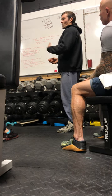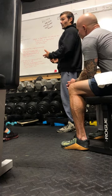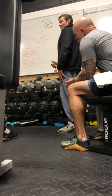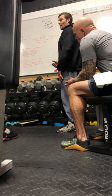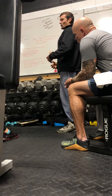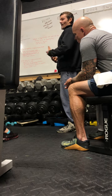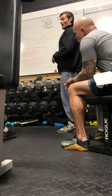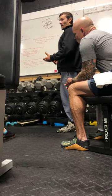So soreness is a form of muscle disruption. Cramping is a soreness of muscle disruption. It might not be like you're super sore the next day, but the day you train that muscle group, you feel like you're going to cramp your legs every time you take a step. That could be a good indication. Or just general achiness. My muscle's not super sore, but my body just feels tired and achy. That could be a good sign of muscle disruption. Is that bad? No, that's good. That means you're stimulating the muscle appropriately enough to get growth.